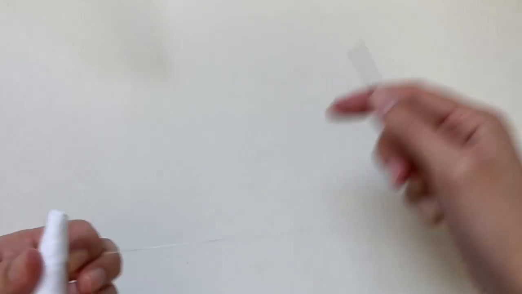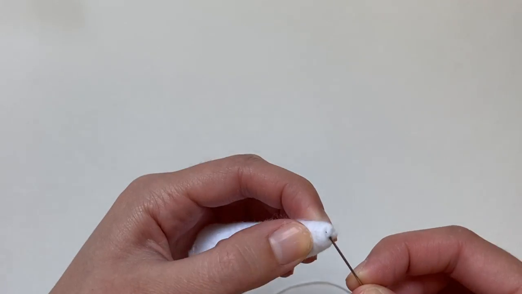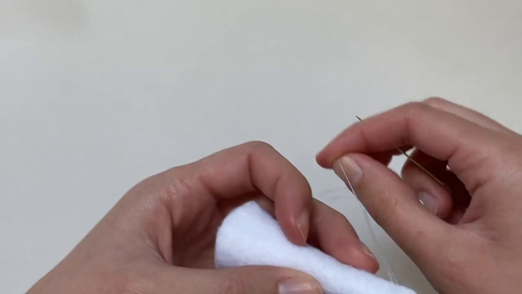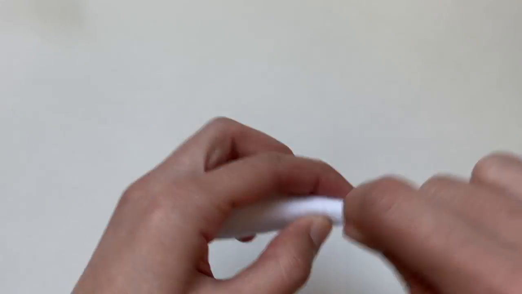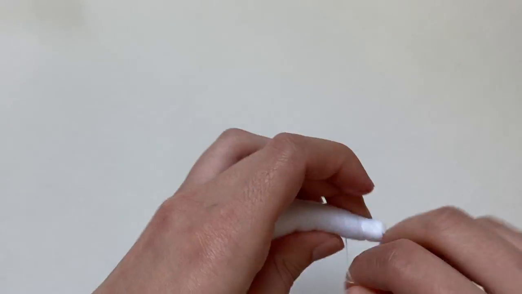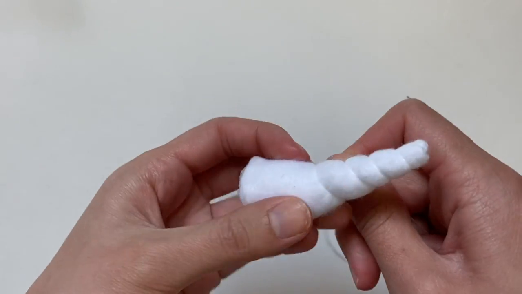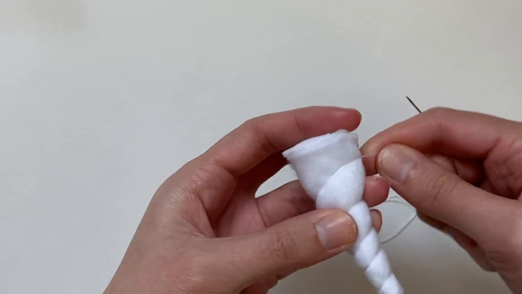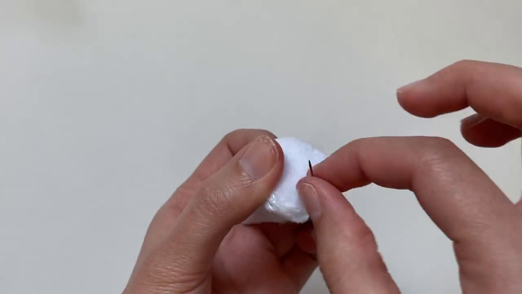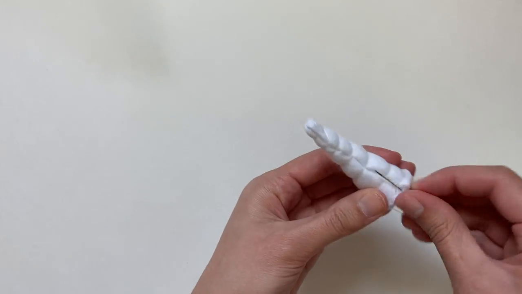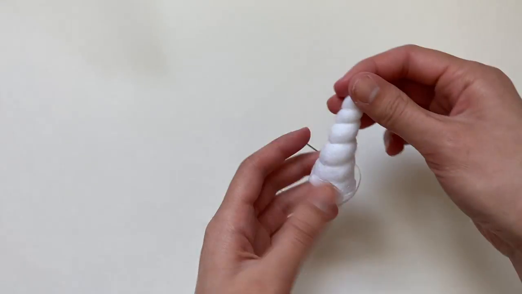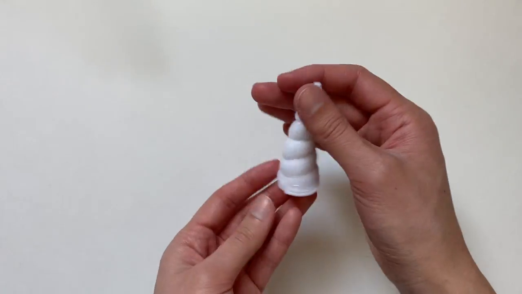Next, I'm going to give it that signature unicorn horn swirl by taking a needle and thread. I only had white thread for this, but if you have gold or a different color you want to use, that would be great. I'm going to have the thread start at the top. Then I'm going to tightly wrap this around to the bottom of the horn to give it that swirl. Once you get to the bottom, you want to make sure none of that thread has moved and poke your needle into the base of the horn. While I was there, I sewed up the back of the horn since there was an opening. Then I just locked my stitch and that is it. You'll see later that I added a little gold over this thread, but I think it still looks really good as it is.